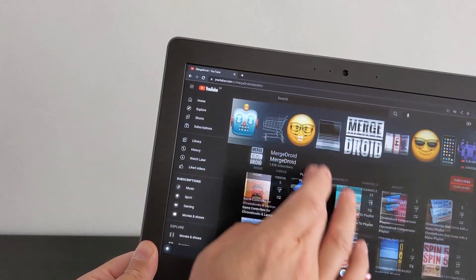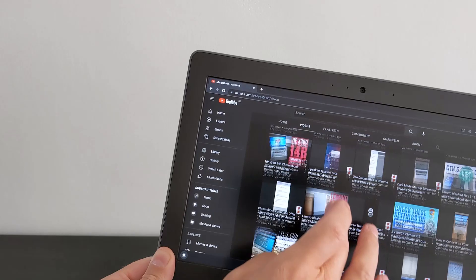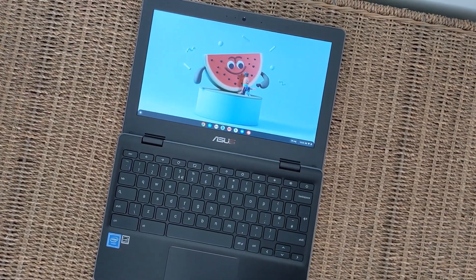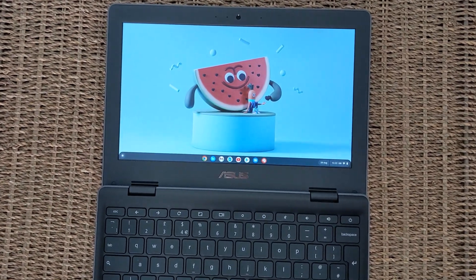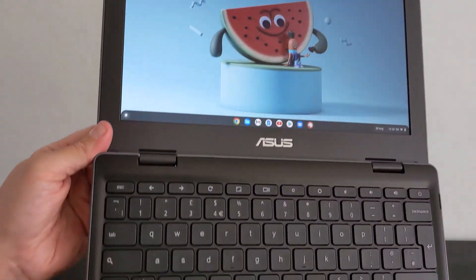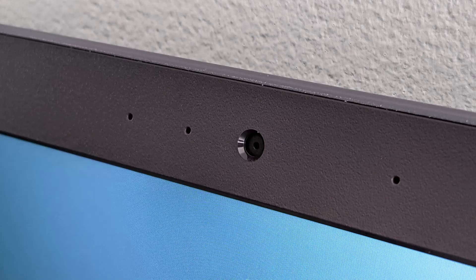It's an HD touchscreen with a matte finish rather than a glossy finish, so it's not the brightest in this sector and viewing angles aren't the best. But if you're in front of it there's certainly no issue — it gets fairly bright, though I would have liked a little more in the brightness levels. The bezels are fairly large, which isn't always a bad thing — if kids pick the Chromebook up by the screen edges, the bezels could actually help. There's a 0.3 megapixel webcam at the top of the screen, which is adequate but nothing too special.